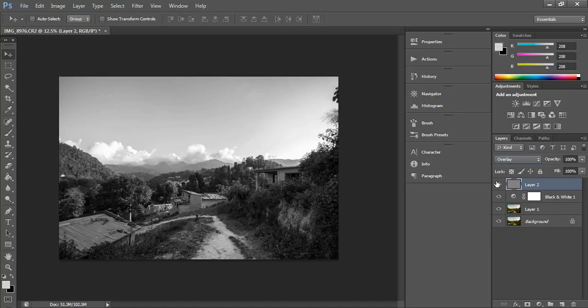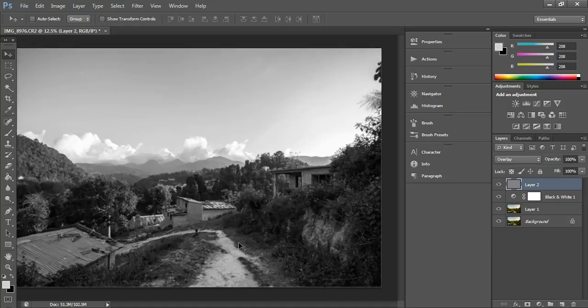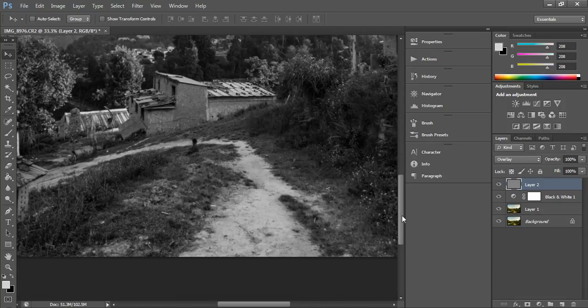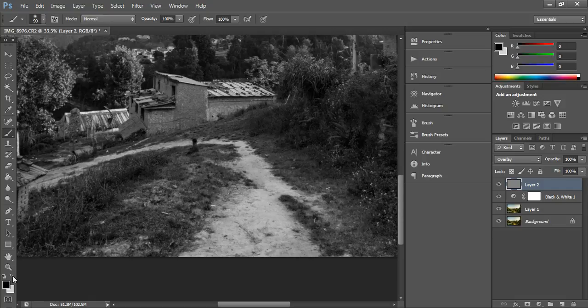Now at first sight, that doesn't do anything at all, but what we're going to be doing is painting highlights and shadows onto our image. So next thing you're going to want to do is to select the brush tool. It depends what you'd like to paint first.